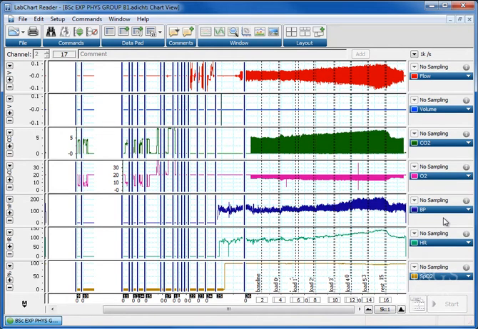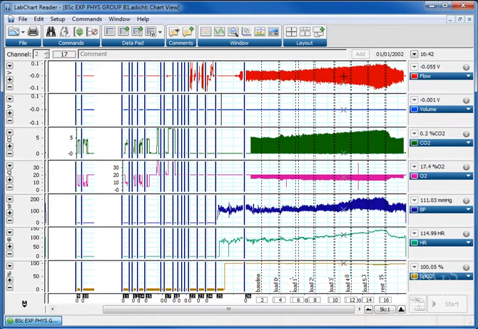This time we're looking at a data set of dynamic exercise data, which was recorded in the physiology lab over at Guy's campus. It was recorded on a full version of LabChart, not the reader, because of course you can't record in reader. And on the full version of LabChart, it supports a number of modules, plugins, and various other resources. The one we're concerned with in this little tutorial is the spirometry module, which was used to record airflow in and out of the lungs.